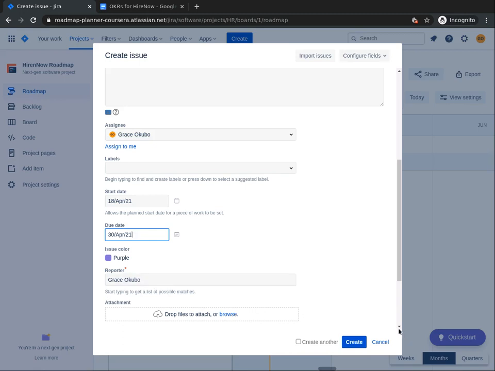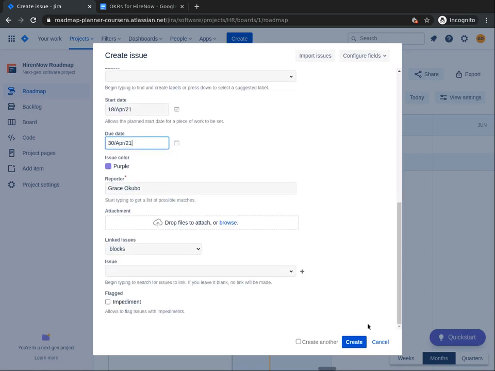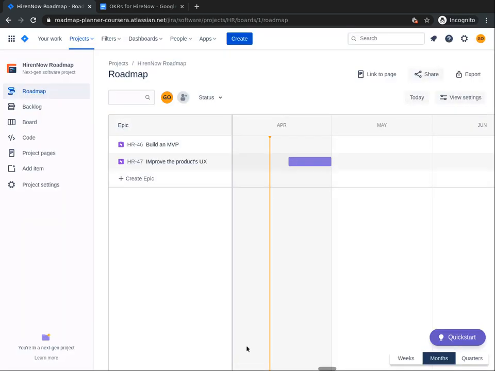I will leave all the other fields in the default states, and then I'll click on the Create button to add it to the roadmap. You will notice that an epic created this way will be different from the ones you created by typing directly into the roadmap because you included a start date and an end date.